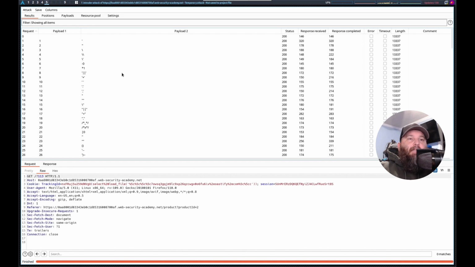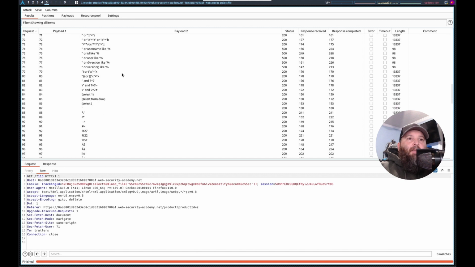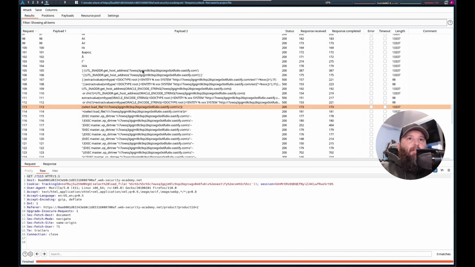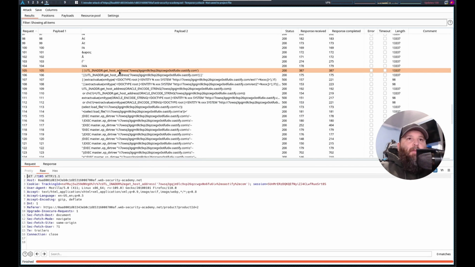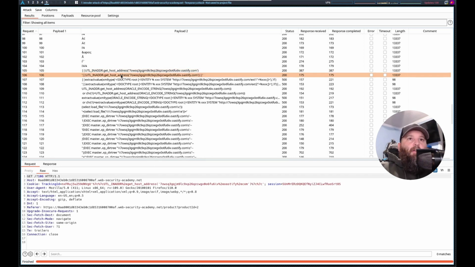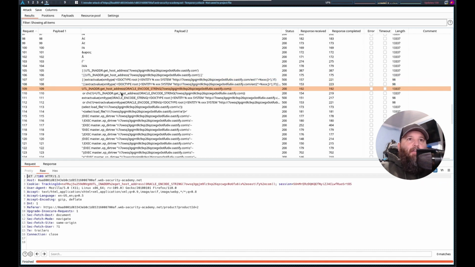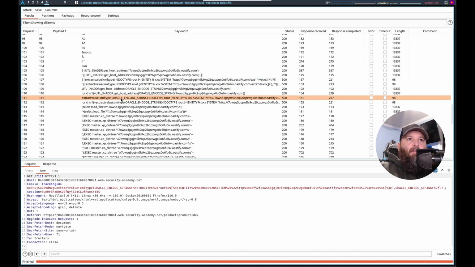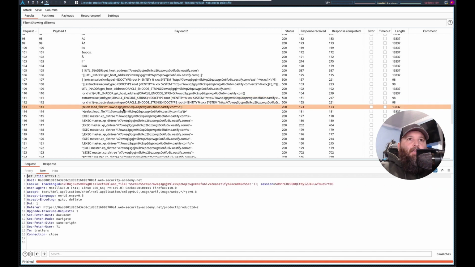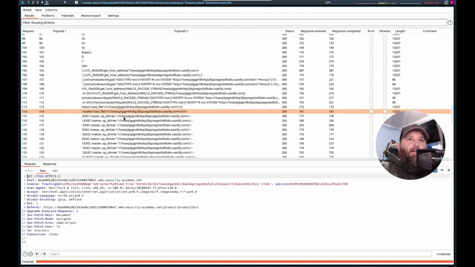Request. All right. Let's do anything with a domain this time. Domain. I'm going to do Control R. Control R. So I'm just selecting all of these and sending them to Repeater.